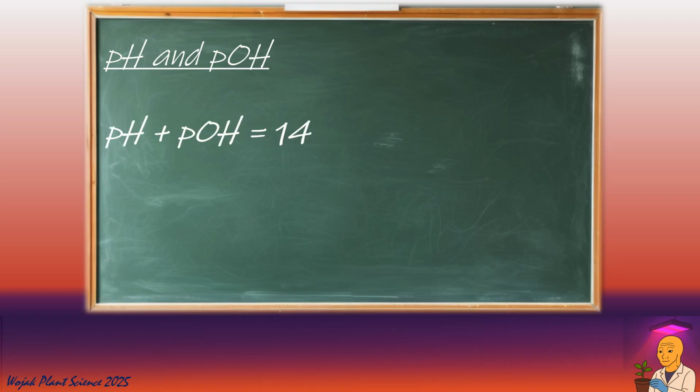Now we need to bring pH and pOH together. It's very easy because pH plus pOH is always 14. Always. And we know our pOH is 3. So what's our pH? It's 11. So this is how you calculate your pH when you only have information about a base that is in your solution and you only have the information about the OH minus concentration.